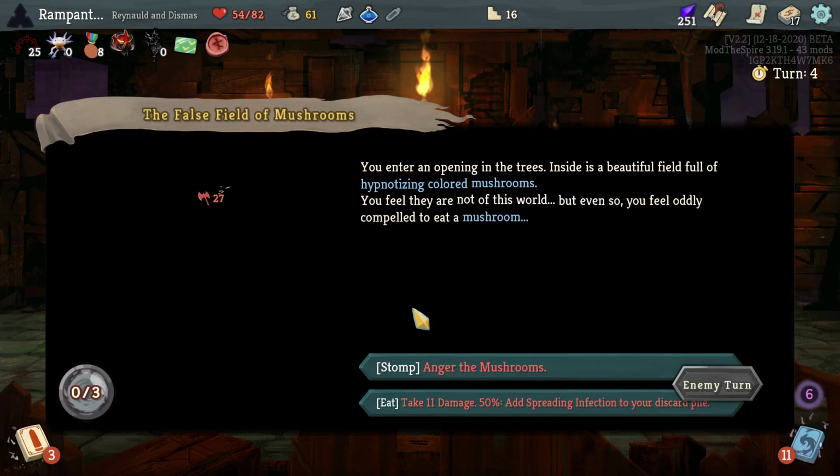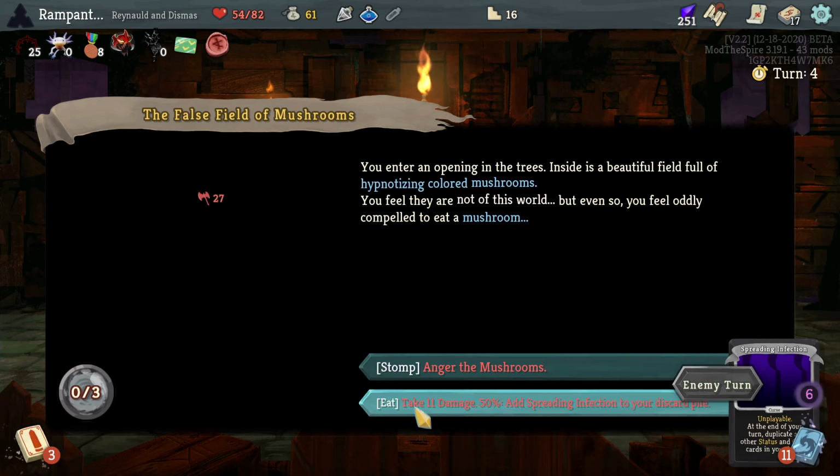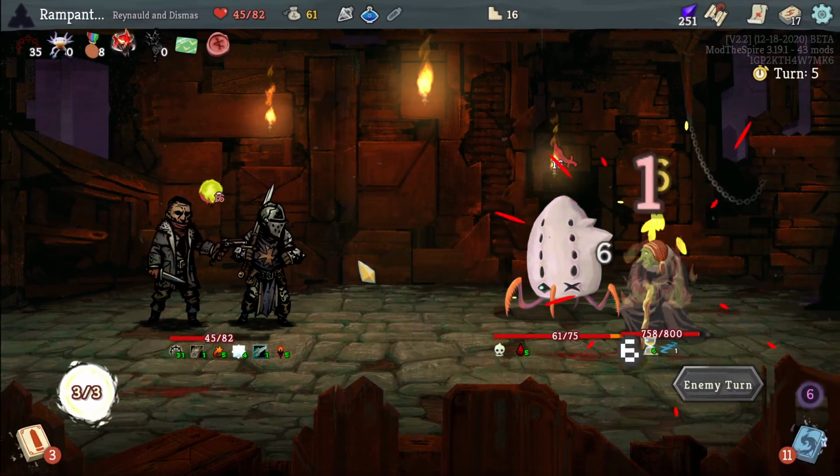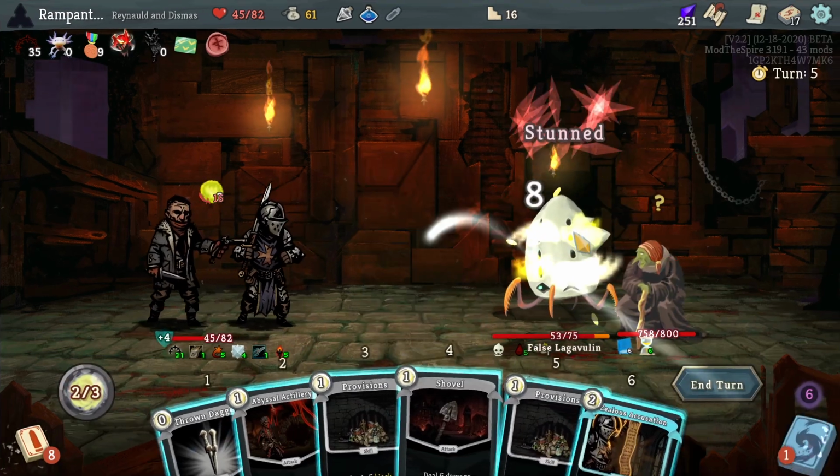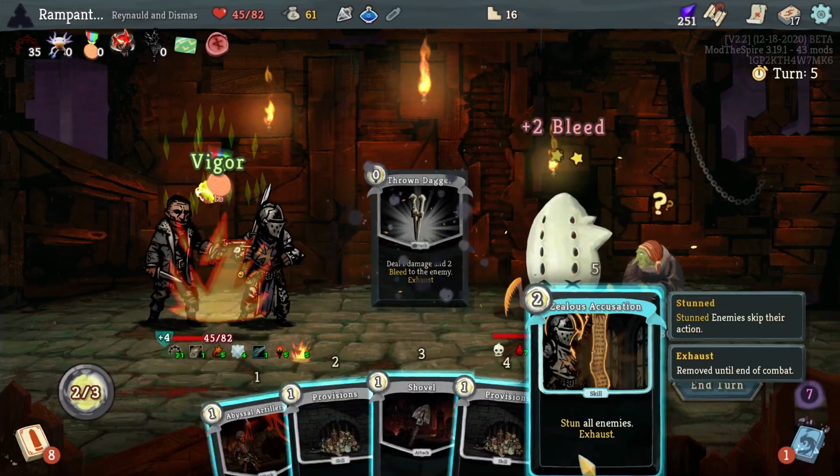Right. False Field of Mushrooms. 50% chance. Let's do it. I did not get the Spreading Infection. That's good. I definitely did not want mushrooms here. Stunned. Ah, very powerful, isn't it?